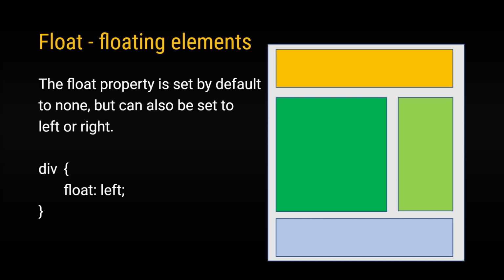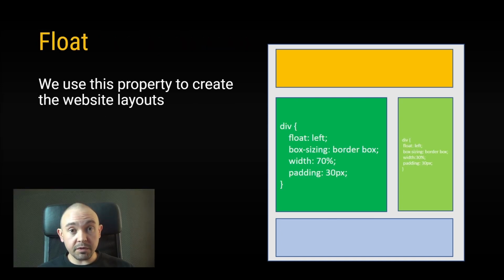We can use the float property to do several things. First of all, we use the float property to create website layouts. If we want to place two columns side by side on our website, the float property is great for this. Thanks to it, we can arrange two block elements next to each other without the negative effect as in the case of the display inline-block property. Of course, the float property also has its drawbacks, but I will talk about them later.